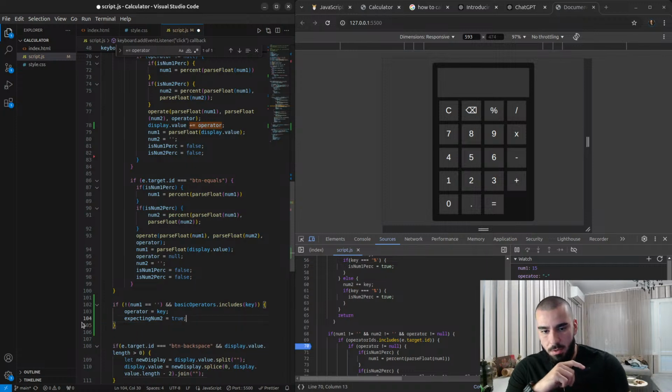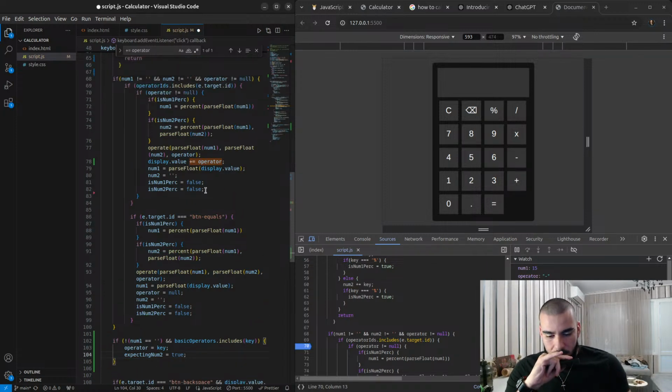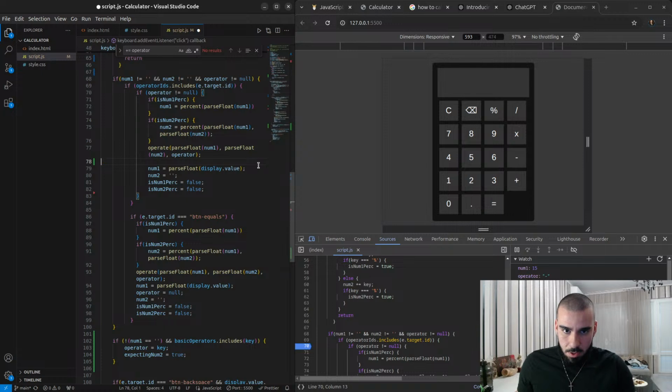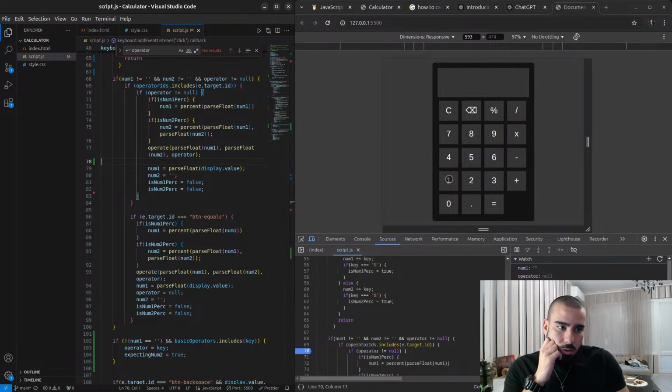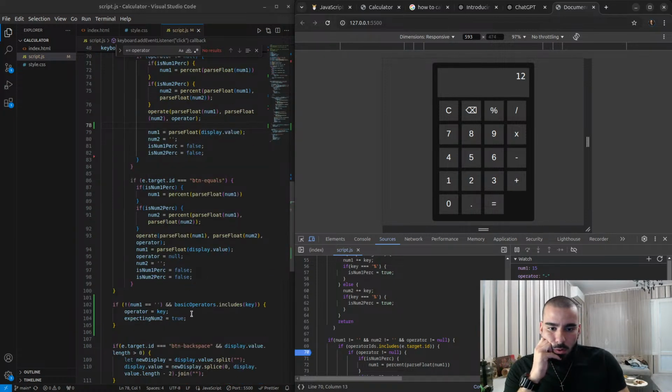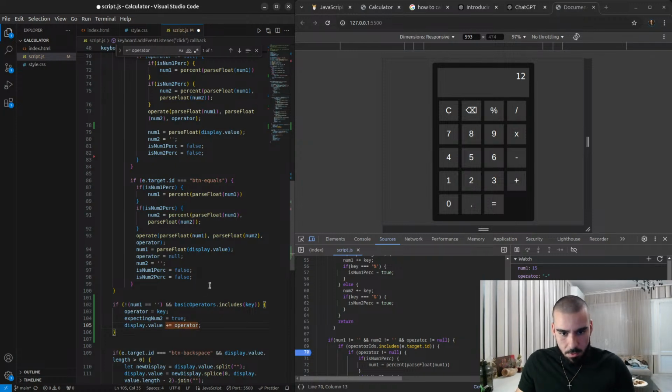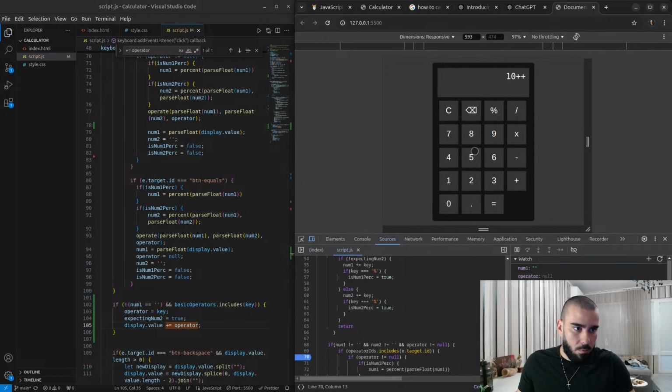In another case we're not operating like we should. If we remove this again, we're doing 10 plus 5 minus 3. And what happened again if we put it here? 10 plus, we get it 2 times, minus 3.